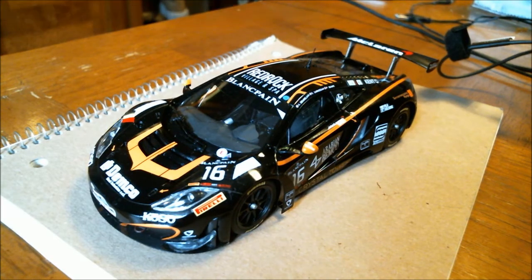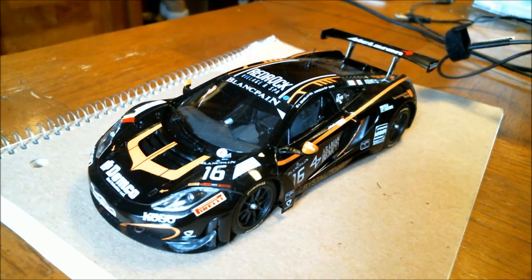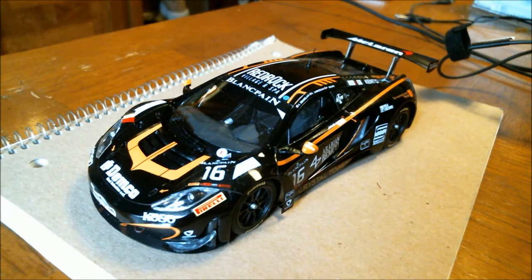I've spent a lot of money on a lot of Tamiya kits for, like, the LFA and the LaFerrari and the Enzo and stuff like that, and I don't want to screw them up because they were kind of expensive. You see really good builds, and you want to build them to the same quality. But this proved to me that I can build a competent build. It's probably never going to actually win a contest, but that's not what the point was. Well, it'd be nice if it won this contest. But it's never going to win an actual judged contest because it's curbside and it's box stock.